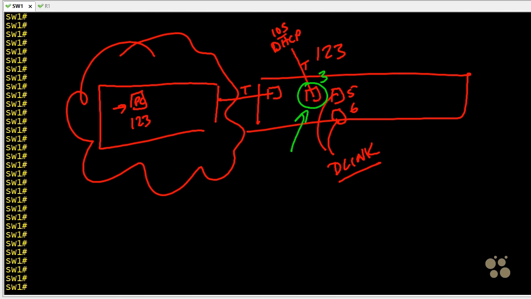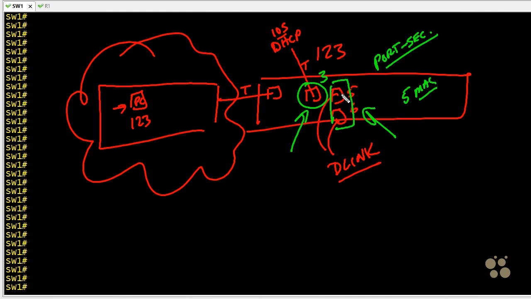The other thing that we could do, however, is we could go over to ports 5 and 6, which are simply user ports, access ports, and we could make sure that port security is on there. Now, why? What's the benefit of port security? Well, in the previous video, we took a look at port security. We identified that it could limit the number of MAC addresses that could be seen off a port running port security. And let's say we set the maximum to 5 MAC addresses. What that's going to do, it's going to help protect against a DHCP starvation attack.